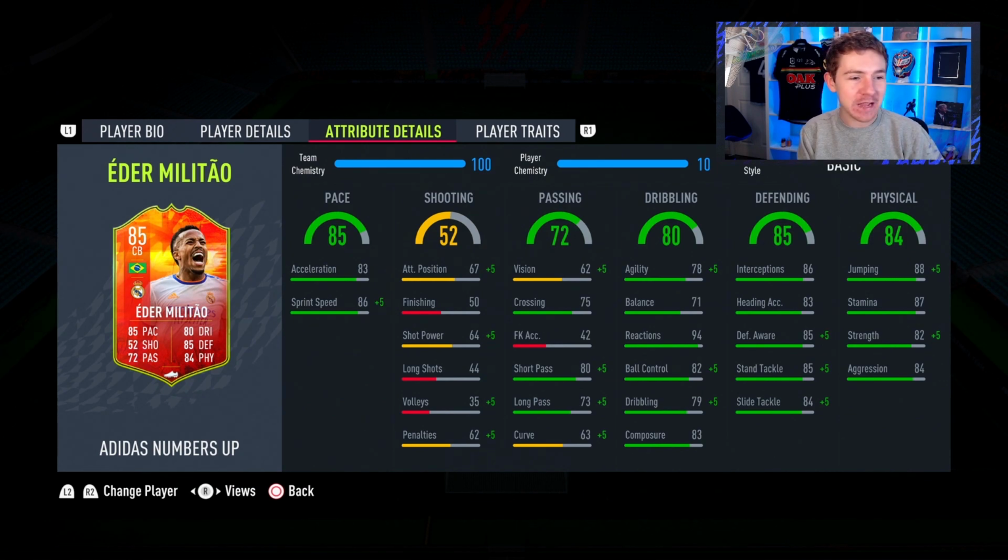Militao has had an OP card for like the past 3 years. He's just a really good centre-back option no matter what kind of stats he is given. Even the non-inform is a very effective card. It's just that there are so many CBs this year that obviously his non-inform is quite cheap.